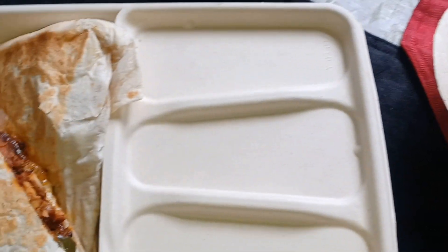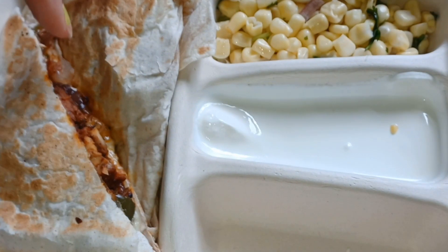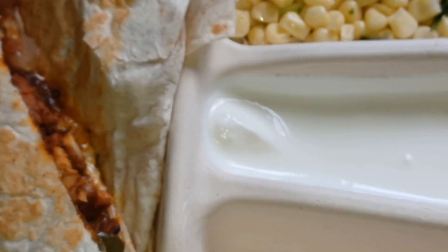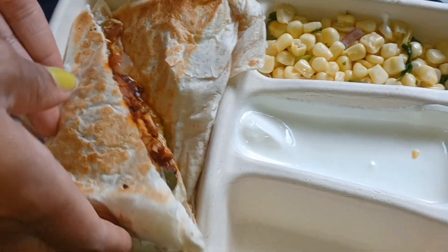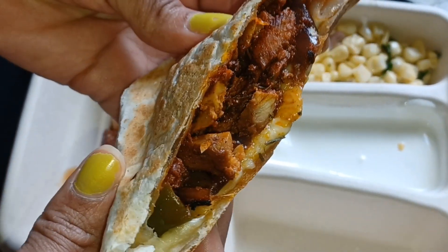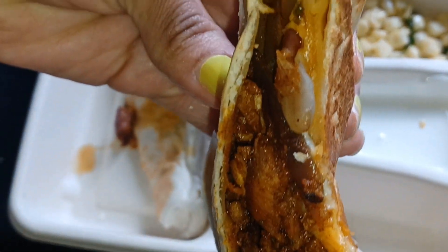Now, this is the Keith Adela. This will be my first quesadilla I'm eating from Chipotle. So let's start it off with something special. Out of all the ones, there's three of them in total — three new items from Chipotle. And this one has chicken al pastor, fajita veggies, roasted chili corn salsa, sour cream, and Chipotle honey vinaigrette.